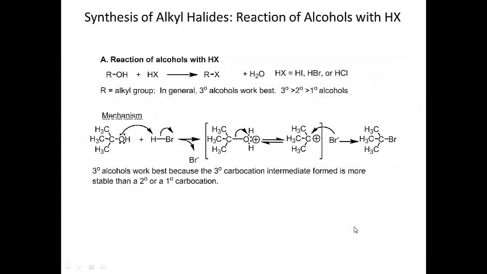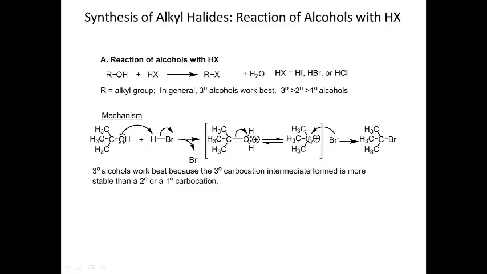So let's take a look at a reaction of an alcohol, and this is the one reaction that we already discussed, just reacting an alcohol with HX. As you can imagine, this reaction will fall into that category that we talked about, type 1, where you actually protonate the alcohol and make water. So you convert the alcohol into water. The water leaves, leaving a carbocation behind, and then the halogen here that was bonded to the hydrogen in HX is what comes in and attacks the carbocation.